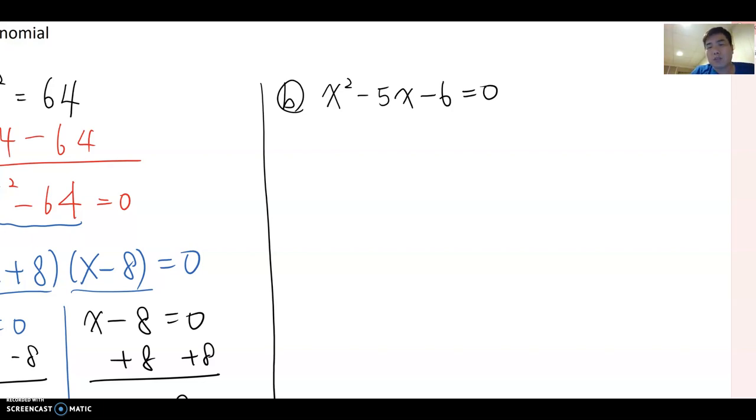So trinomial, you know, we have a method already. The leading coefficient, which is equal to 1. And I'm going to move this to the other side. So this becomes x squared minus 5x minus 6. And then, don't forget, a equals 1. Now, through a t-chart, then this becomes negative 6 and negative 5. And then, you are finding two factors. Their multiplication becomes negative 6.